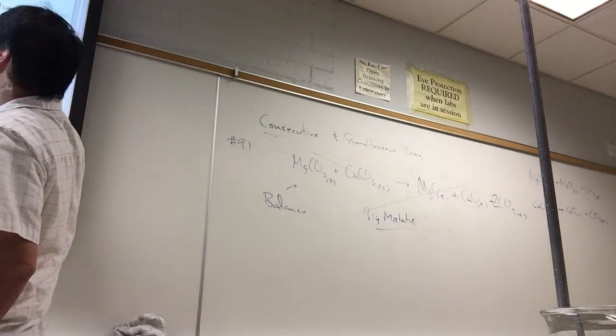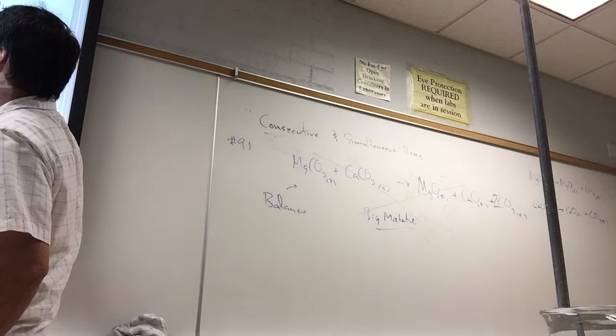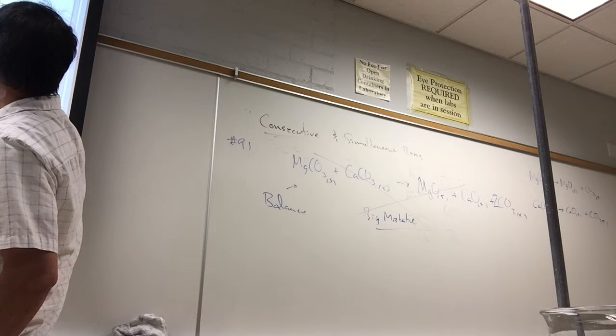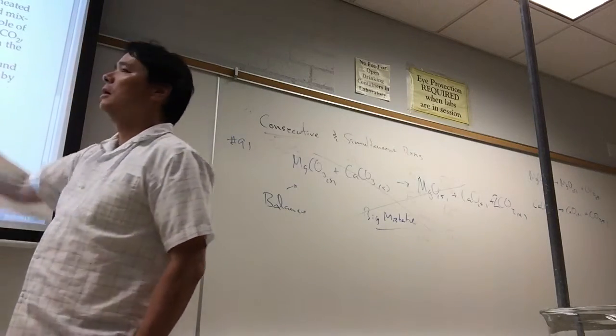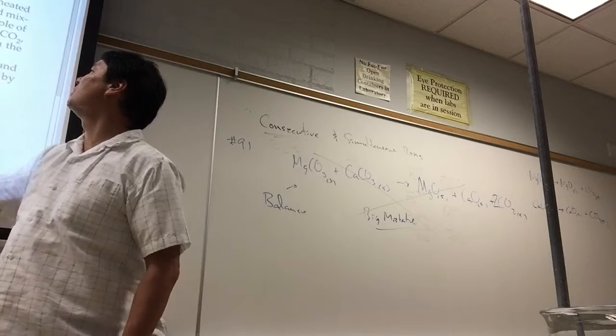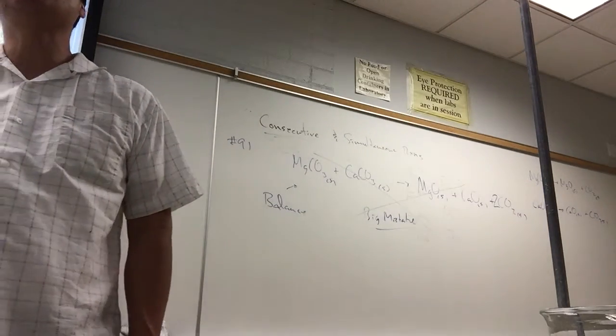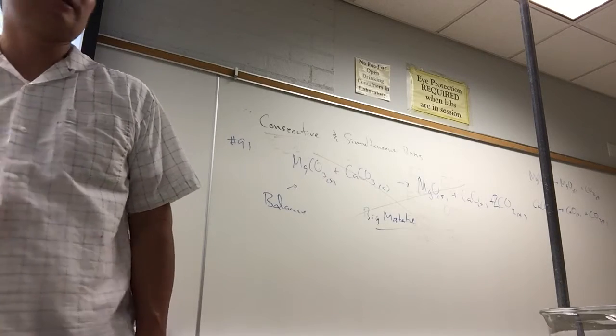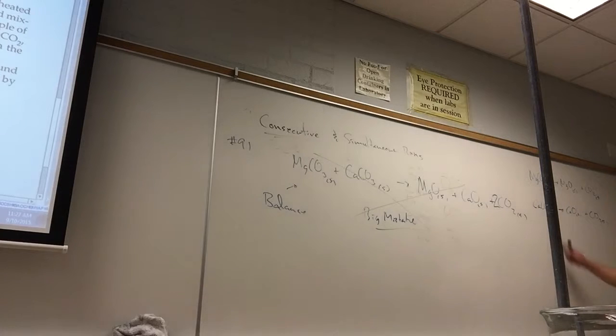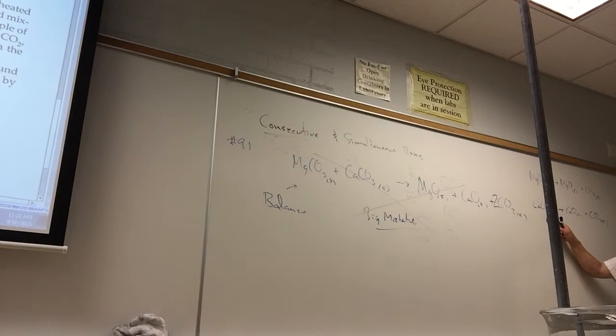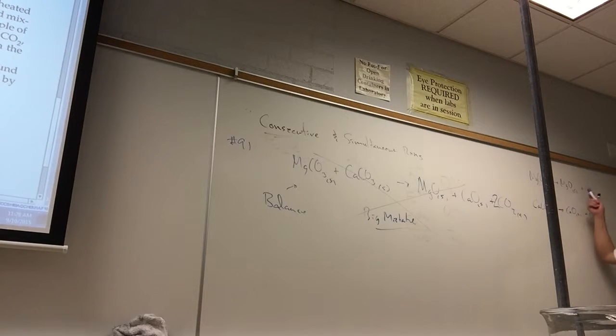All right, so what happens is 12.00 grams of CO2 are produced from this mixture. How much mixture do we have? 24.00 grams of mixture. And so based on knowing how many grams of mixture, and how much CO2 is produced, can we figure out what the percent composition of this mixture is? Yes. The reason we can figure out the percent composition is because a gram of magnesium carbonate is going to produce a different amount of CO2 than a gram of calcium carbonate. That's because they weigh different amounts. And so they'll end up with different numbers of moles. Different numbers of moles will lead to different numbers of moles of CO2, which leads to different grams. And so based on how much CO2 is produced, we should be able to determine what the percent composition of this mixture is.